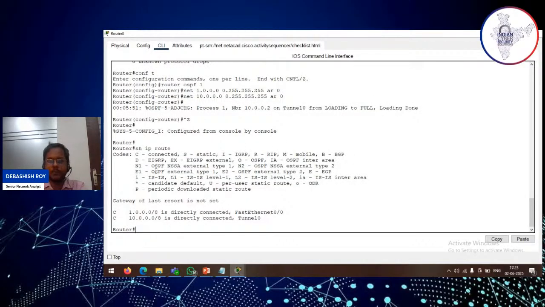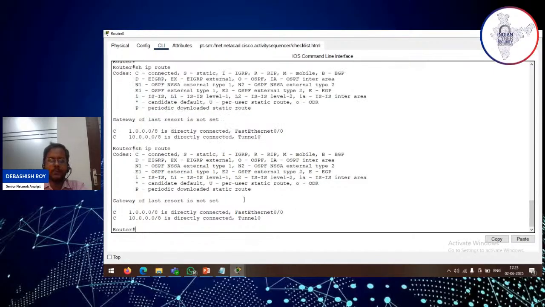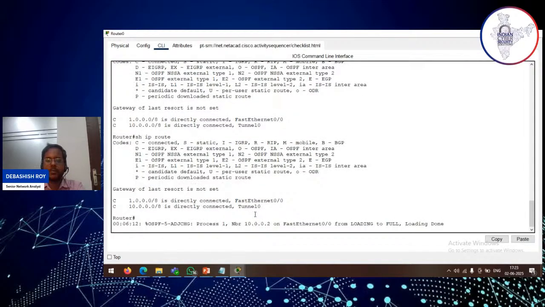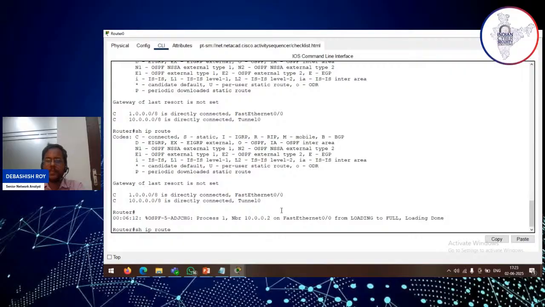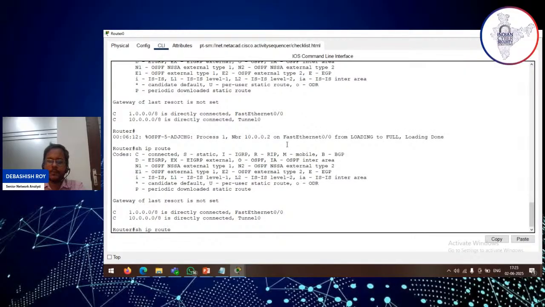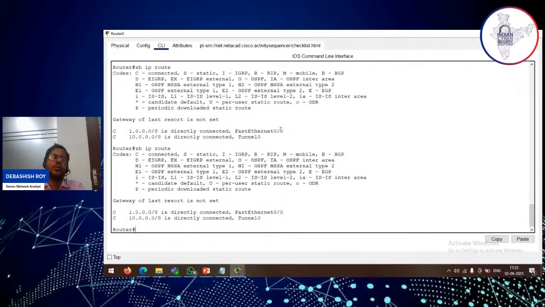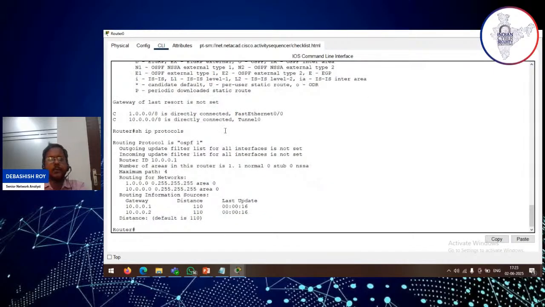but you will not see the route here because you haven't created any loopback or any other interface. So definitely your loopback will not be shown here in OSPF, but it will only show you the tunnel and the FastEthernet, because we see the destination network when this loop has come up. And now you see again you cannot see the OSPF route because no loopback or Ethernet interface is there. That will be your destination. But yes, the protocol is running. If you give show IP protocols, you will see that the OSPF is running. So the GRE is actually carrying the OSPF protocol messages also.